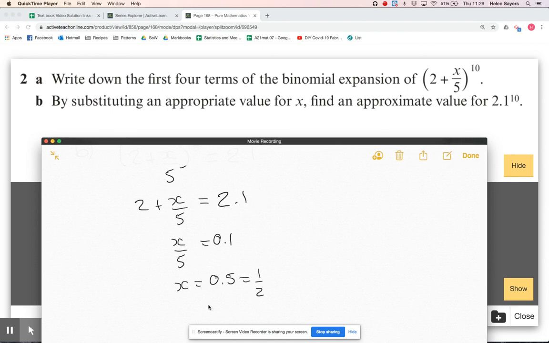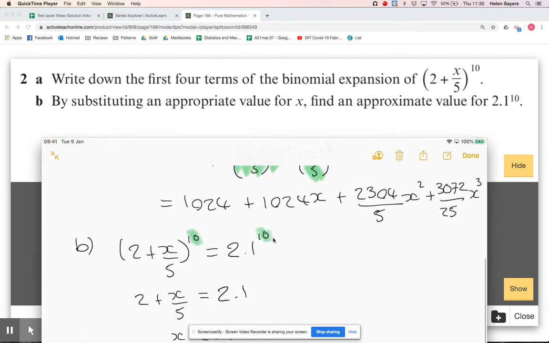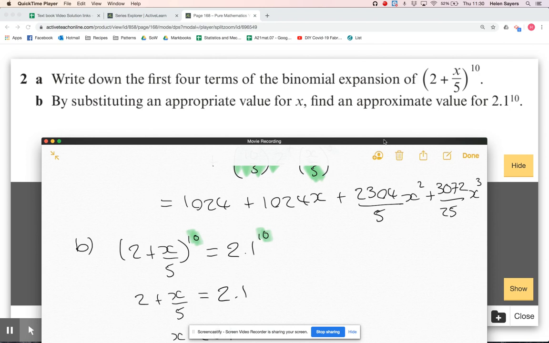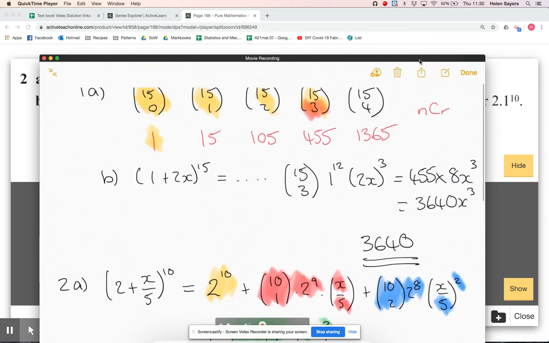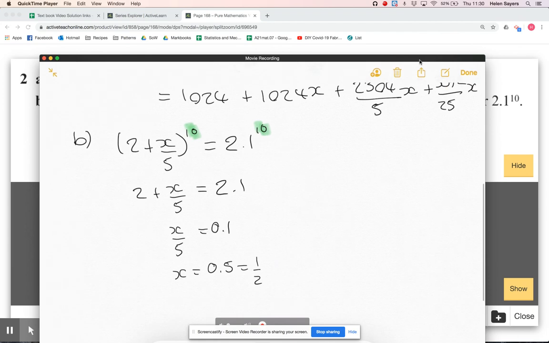And the point of this type of question is they should give you a value of x that's relatively straightforward to substitute in. I'm going to use my calculator for sure, but technically I could substitute a half back into this expansion without using a calculator if I had to, because that's obviously going to be a quarter and that's going to be an eighth. But I'm just going to go use my calculator. But I do still need to show some working.